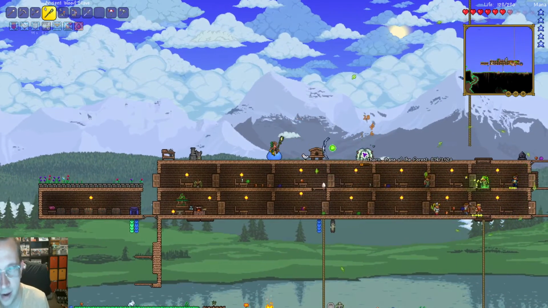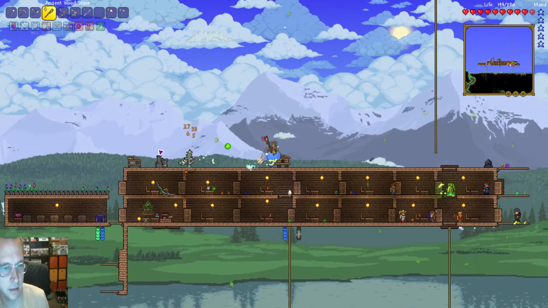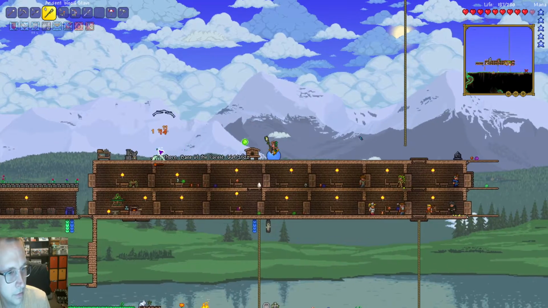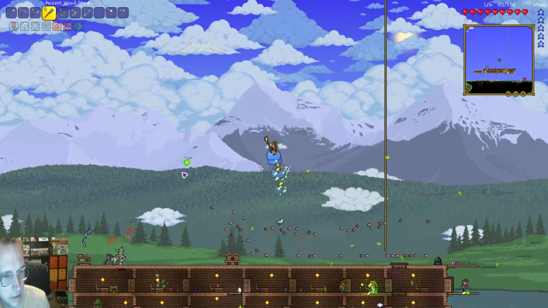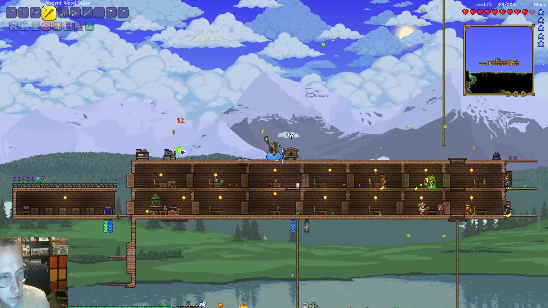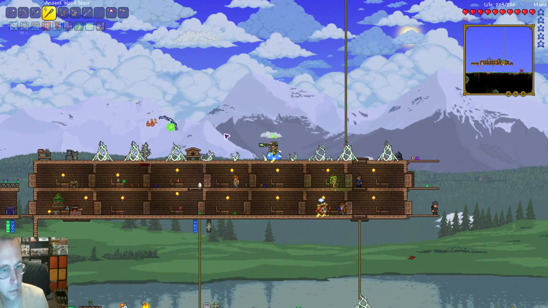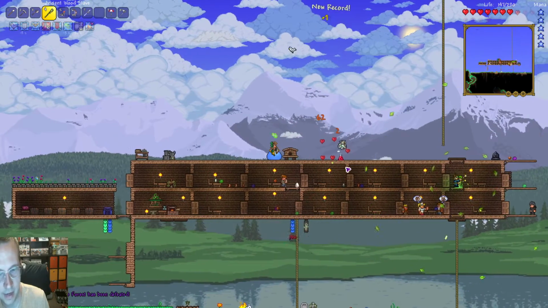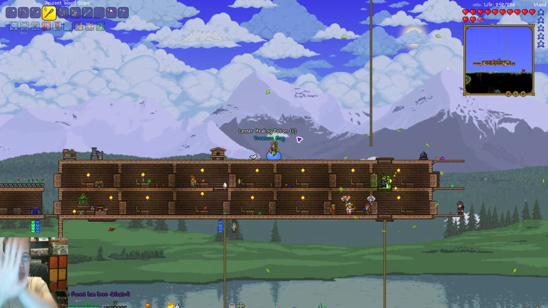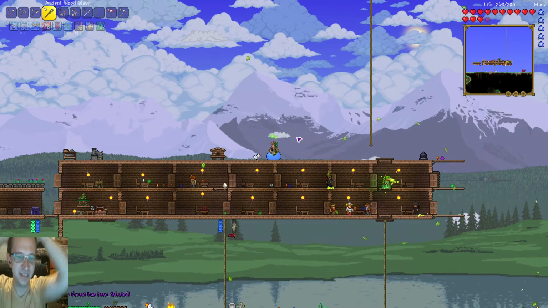Oh, we have the Dryads here. The Dryads helping us. That's ironic, really, considering he's a plant thing. Oh, Jesus. There we go, unlock the... Yes, we beat it, guys. All right, that's 3 bosses for this episode. So this will be the end of the episode.